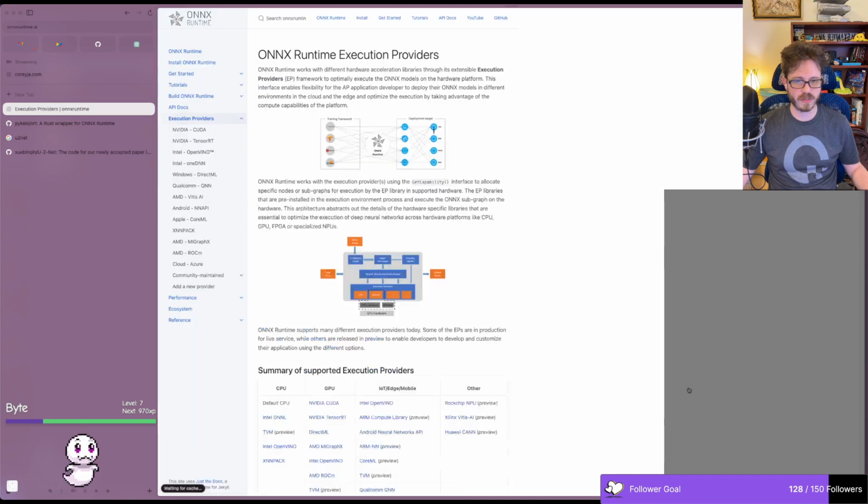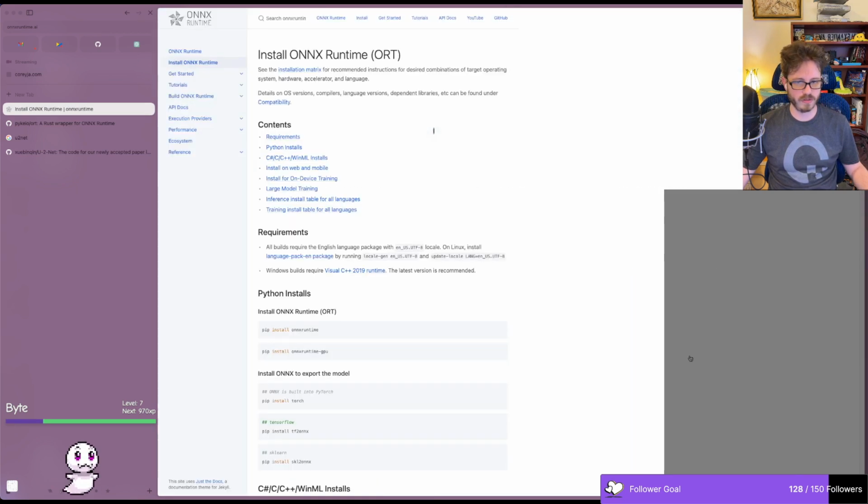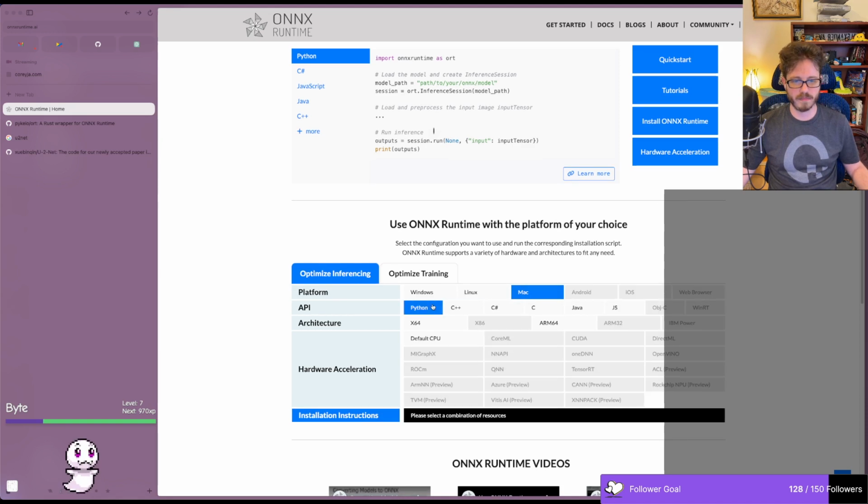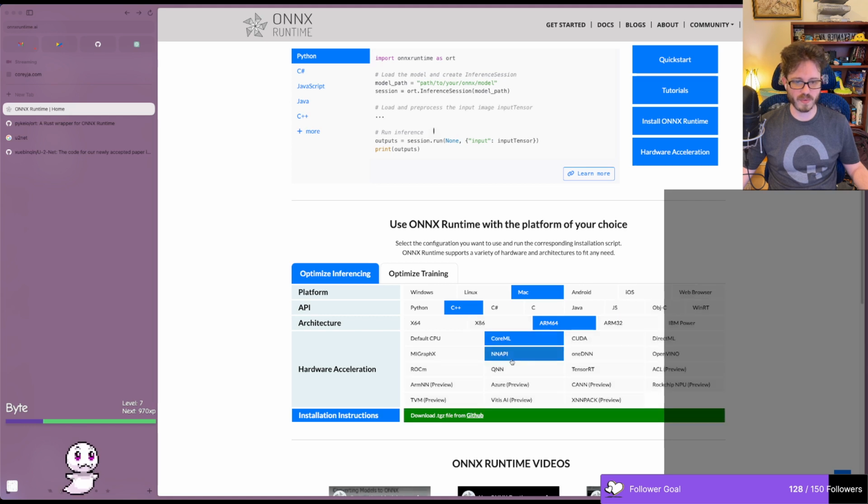If we got onto the hardware acceleration, nope. The install, nope. Oh, it's just this thing. Cool. So if I say that I'm on Mac and on Python and on ARM, we don't get Core ML as an option. I don't even see it at all, but it's definitely on here, some Core ML. But if we use the C one or the C++ one, then we get Core ML.